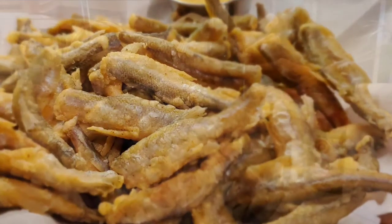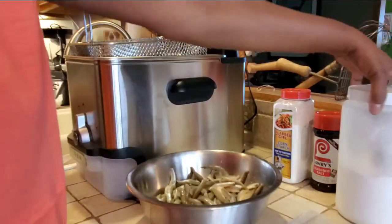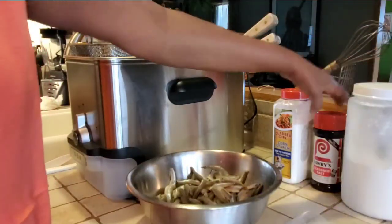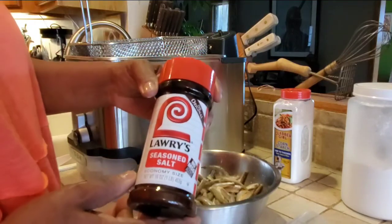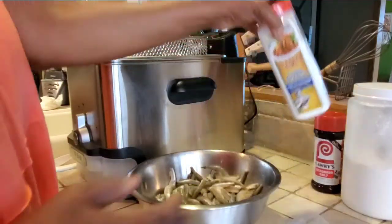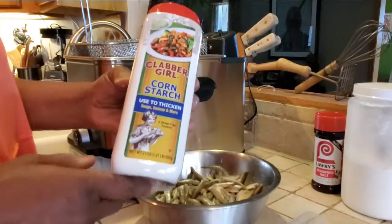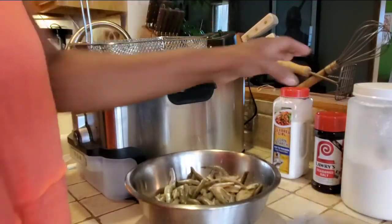All right, so let's get started with these fried smelts. Now we got a half a pound of smelts. On my batter base, I'm going to be using flour. And we got a little lard. I'm gonna add a little other seasonings, I just didn't take them out yet. And then cornstarch, which is gonna give it that maximum crispiness, that extra crispy love. Y'all know how I do it.